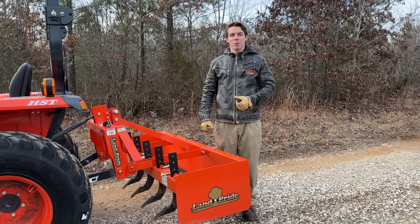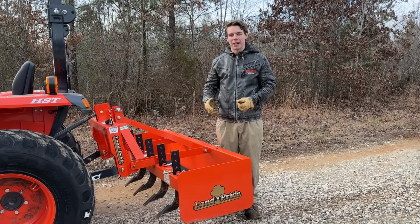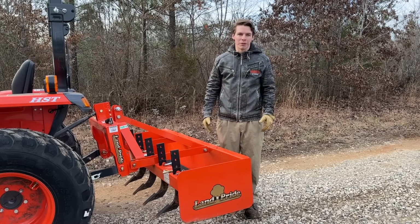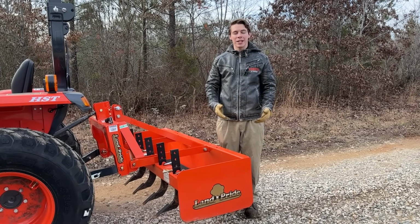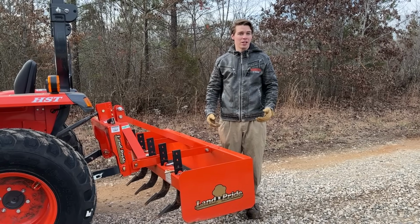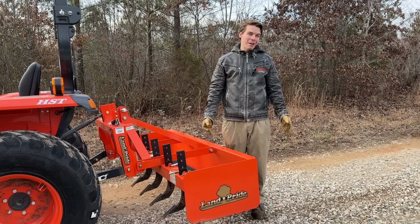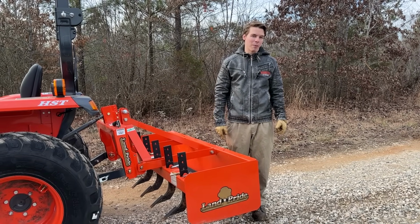Now, a box blade is much more difficult and it takes a lot more learning to use it properly to get that fine level. Once you're done with this pass, oh man, now I've got a whole bucket load of rock at the end of my pass. What do I do now? I've got to back drag and figure it out. Your grading scraper is called the dummy's box blade for a reason. Very easy to use. You really can't mess it up. You can't go wrong. And it's the perfect thing for leveling a surface. So we'll talk more about the grading scraper when we get to that one.